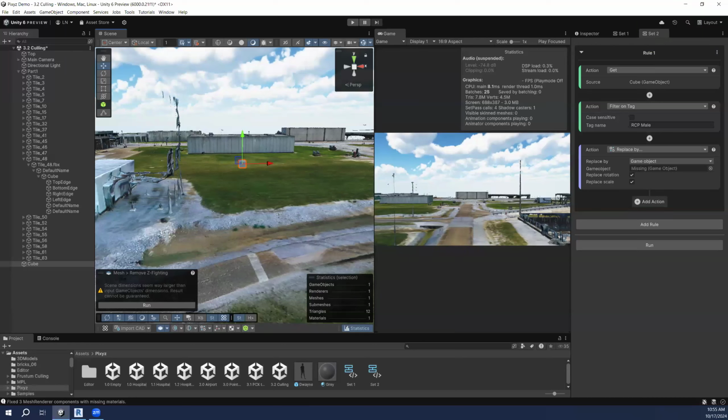I do see in the chat from Devin, staying on distance, would SF be in the asset store as well? I'm unsure what SF means, but if you could elaborate, Darren or Devin, I apologize, we could answer that for you. Square footage. I do not know. That's a good question. Oh, like, is there a way to measure square footage within Unity?